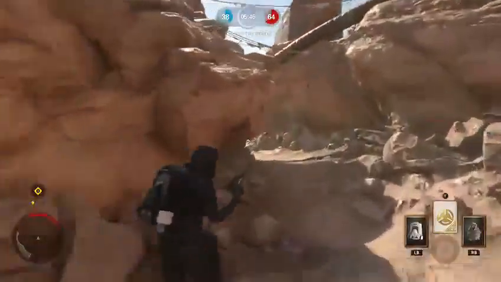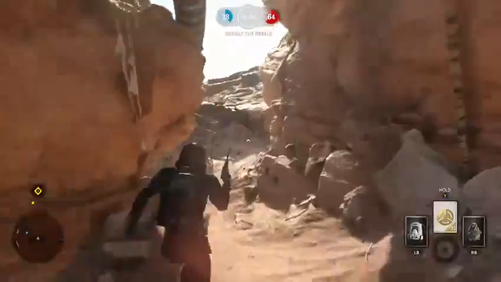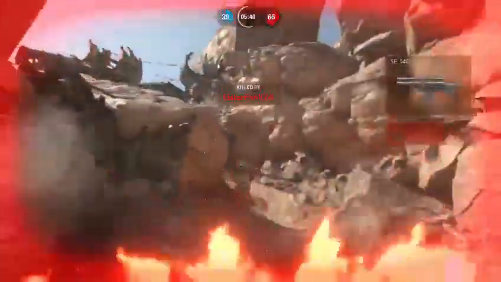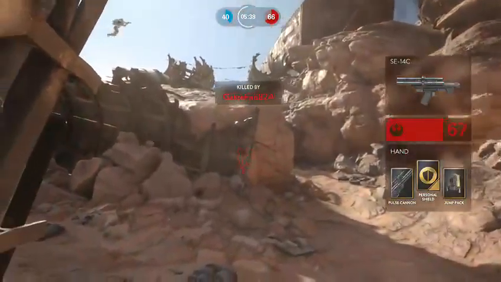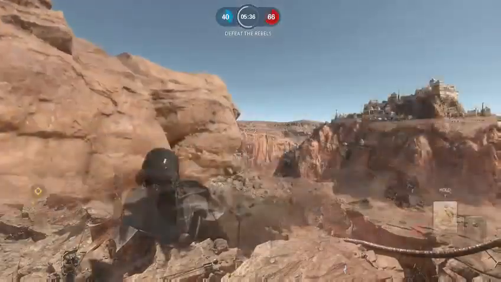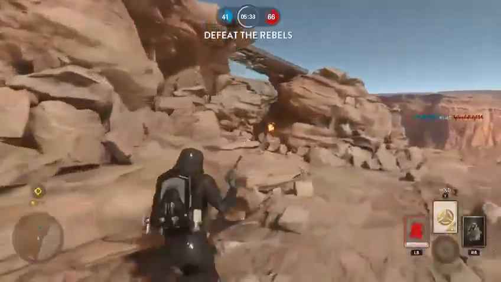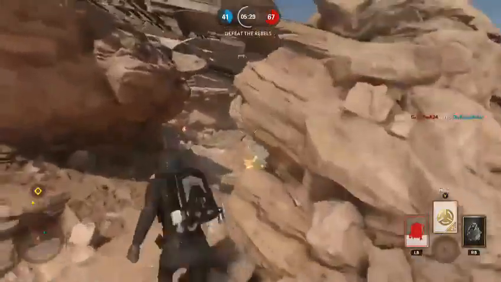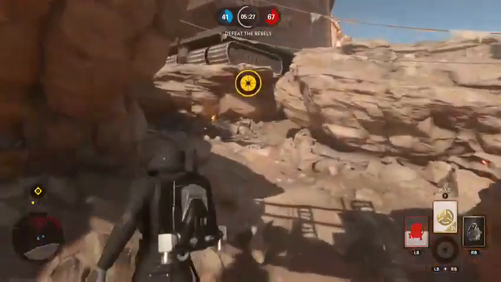Which way are they gonna be coming from? Somebody shooting at me. Oh, hello. I was trying to jump back away. Yeah, he won me there. The SC-14C, that'll beat this gun any day in close range, but for the ranges, this thing does pretty decent.